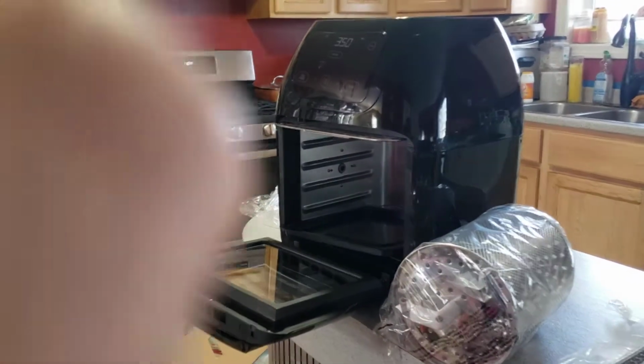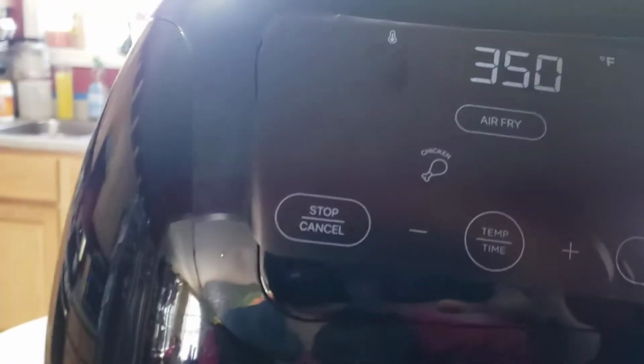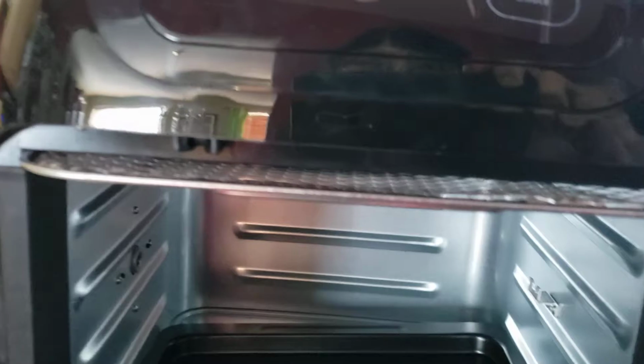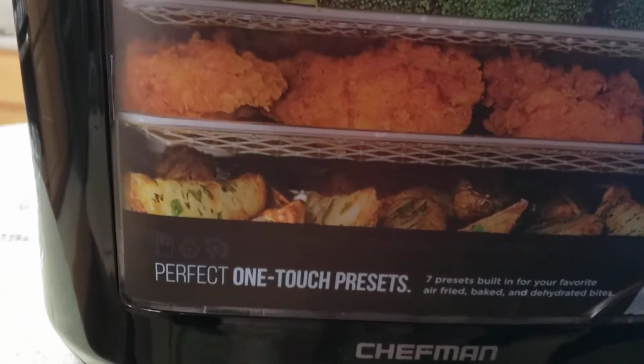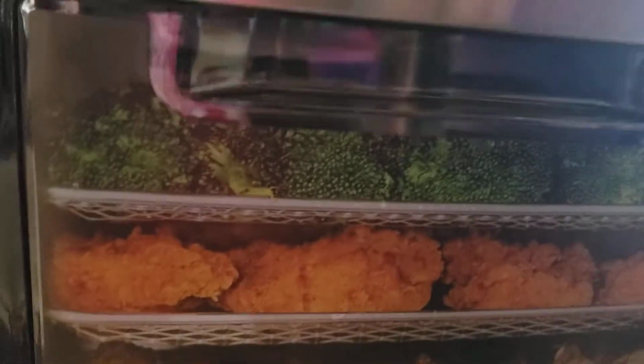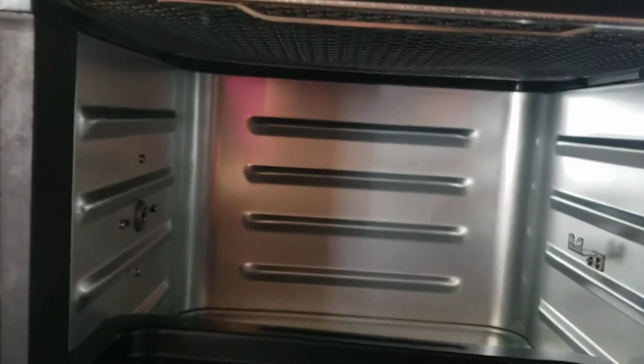So, guys, yan ang ganda niya. Lalagyan mo yung temperature dyan kung anong ano siya. Start siya dyan, tapos stop. So, lahat ng ano nyo dyan, yung mga french fries, chicken nuggets, pizza, or pwede rin siya sa vegetables. Ganda, diba?